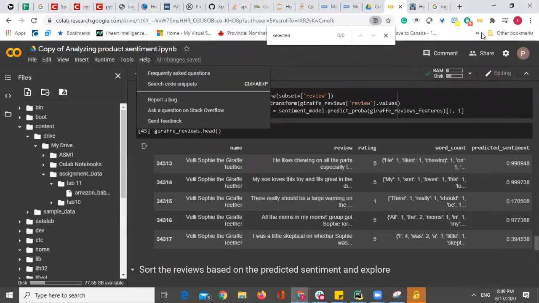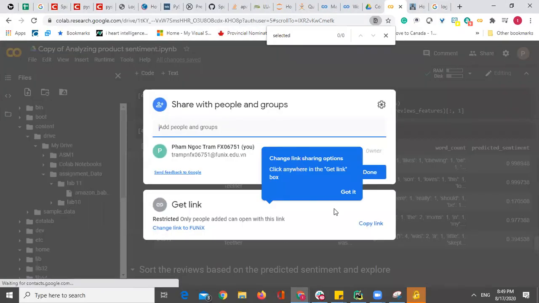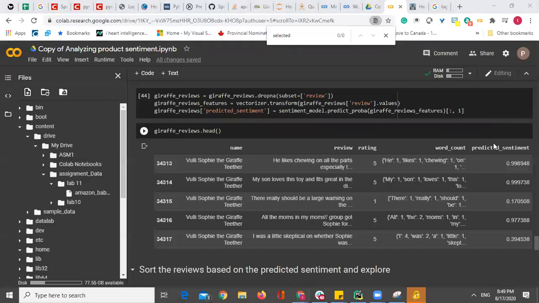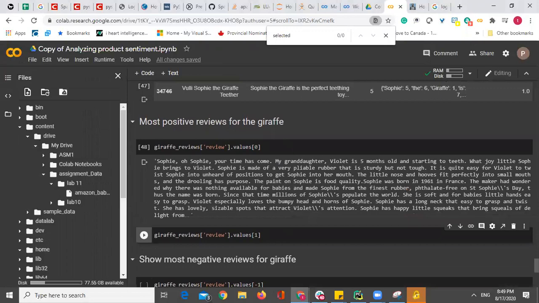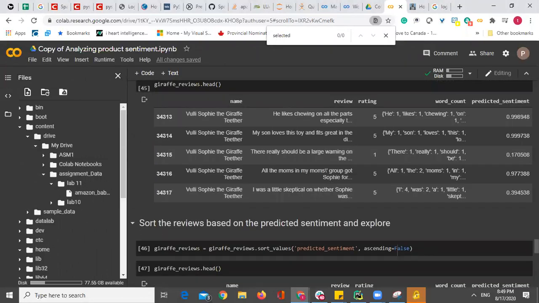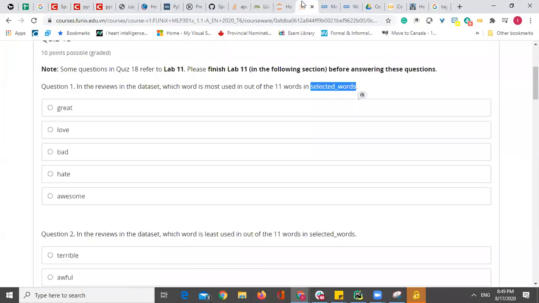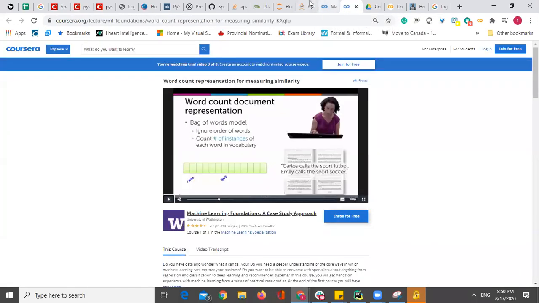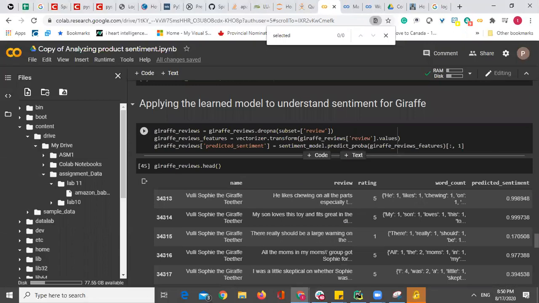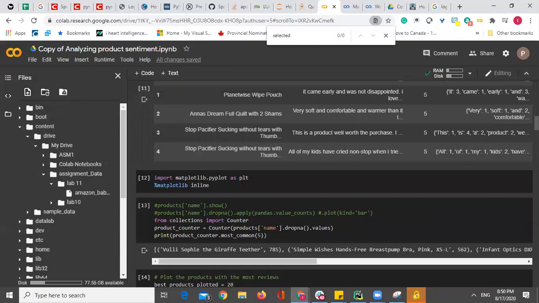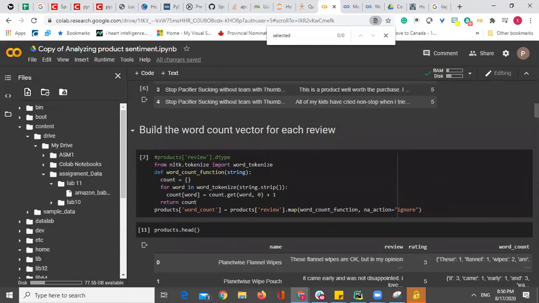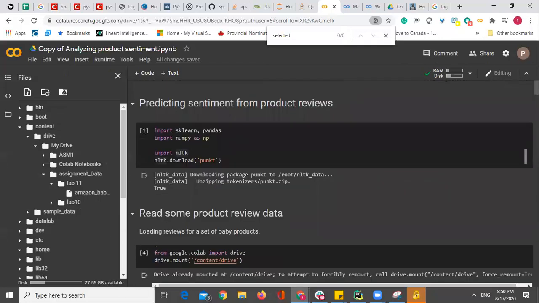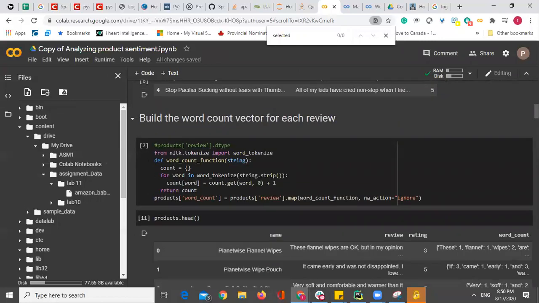Here, let me share the notebook with you. Can you see the notebook? I sent it in the chat.